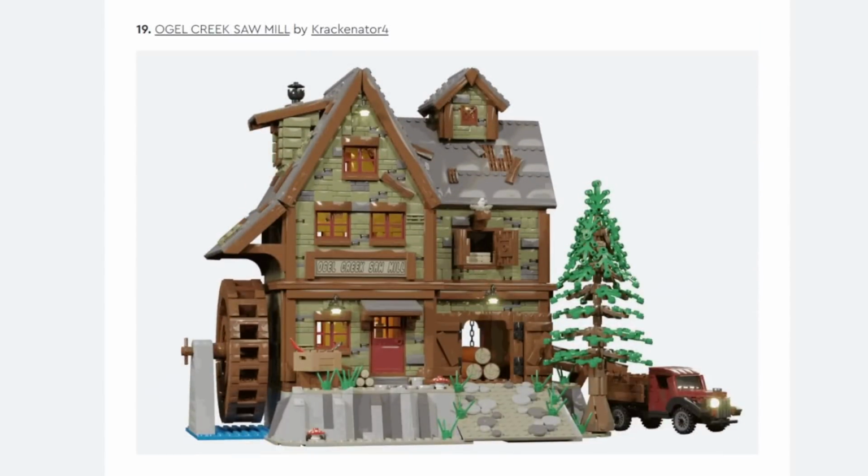Ogle Creek Sawmill. Ha ha ha. Ogle, also LEGO backwards, but you know, Alpha Team. This I would put as not impossible, but not very likely. Because, okay, it is outside of the city format. It is a very beautiful, almost an A-frame cabin feel, almost a medieval blacksmith shop feel. But I do think it might be a little bit too similar to the A-frame cabin, which was just released from LEGO Ideas. So I don't think it has such a high likelihood. But it is a unique enough idea. It is something outside the city, so maybe, you know, it's not impossible.